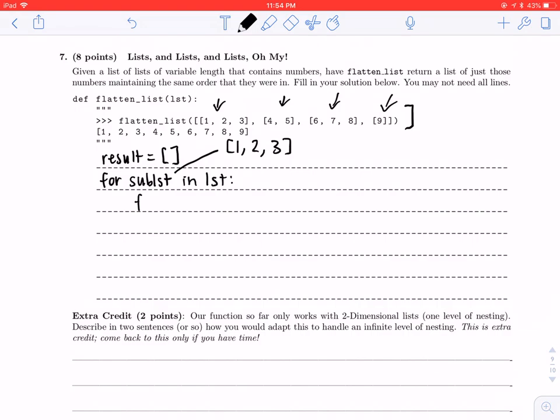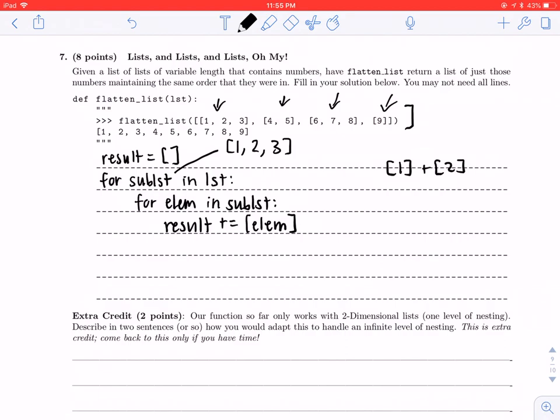Okay, then we can say for lm in sublist, result plus equals lm. So this should be something like you're adding first 1 and then plus 2 and so on and so forth.